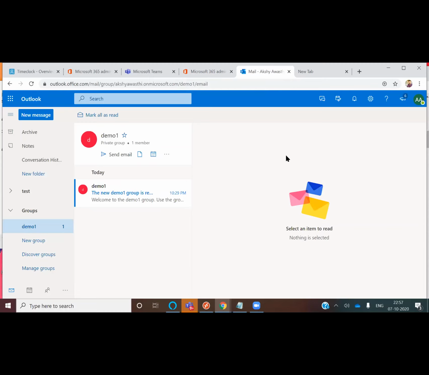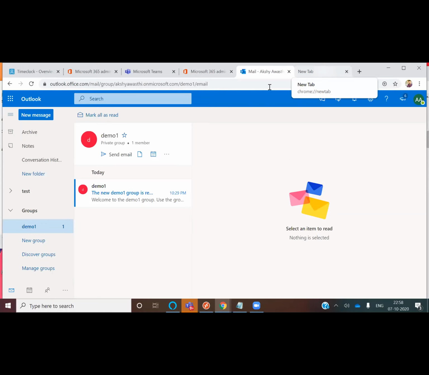It depends on what exactly you want to do here. A simple thing you can do is create subsites. If you don't want these things, I know it is kind of messy. Sometimes people don't understand, oh my God, how many groups are here. So the basic thing we would recommend is that you just create a subsite.